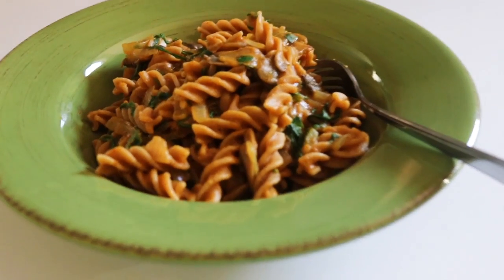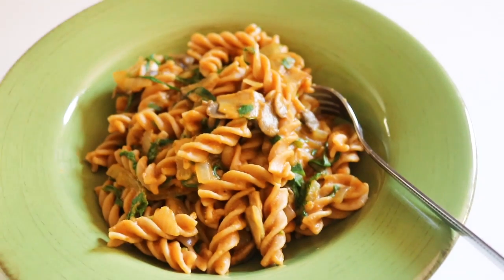Guys, this is Heather. Today we're gonna make a pasta with a creamy pumpkin sauce with some sauteed mushrooms and spinach in there. It's gonna be super delicious, super comforting. As we move into November, it's all about nice, warm, hearty, filling dishes. So let's jump into it.